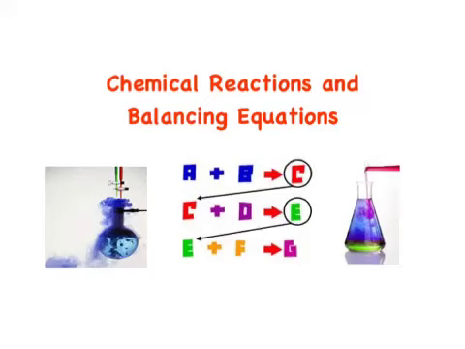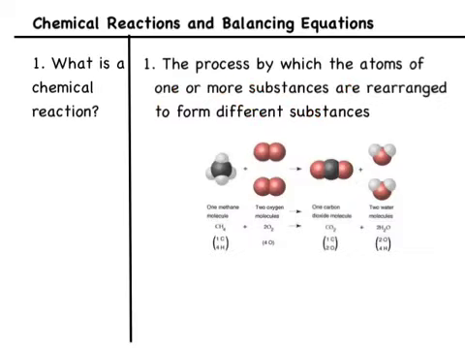All right, these notes are going to start off our next unit, which is all about chemical reactions. In these notes we're going to talk about what a chemical reaction is, how we can tell a chemical reaction has taken place, and then how do we balance chemical reactions. Our first question is, what is a chemical reaction?